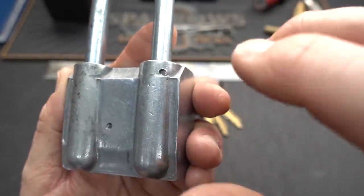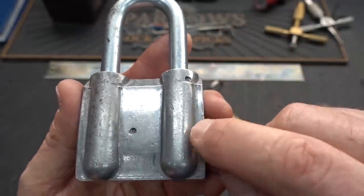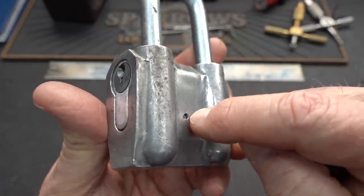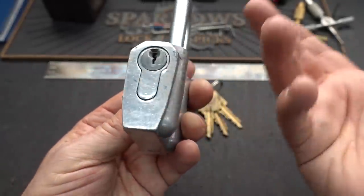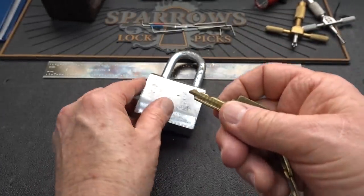Pretty simple so far. There's one pin — a recessed pin that holds the shackle in place — and a very powerful spring, you'll see in a moment. And then another recessed pin that goes right through the body and holds that core inside. The pins don't protrude through the other side, so you can't punch them out and get in this thing. You're not going to be shimming this because it has a unique locking system.